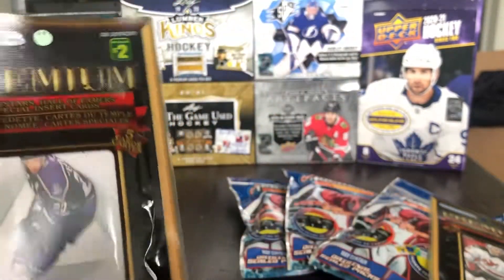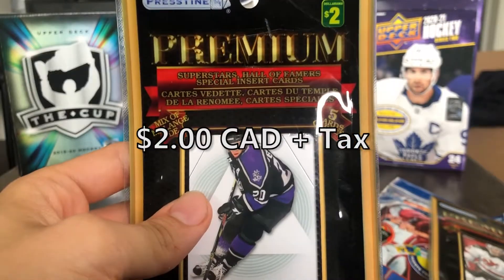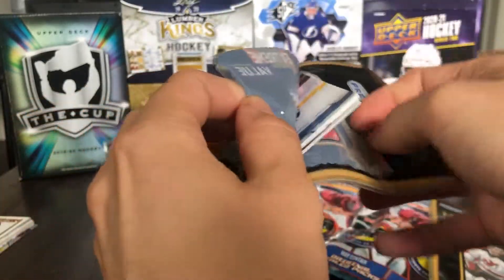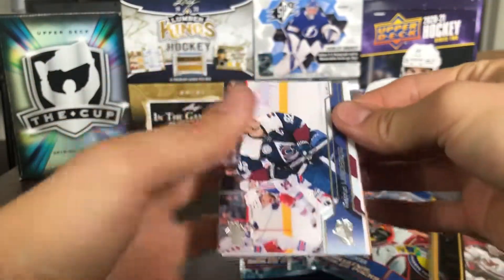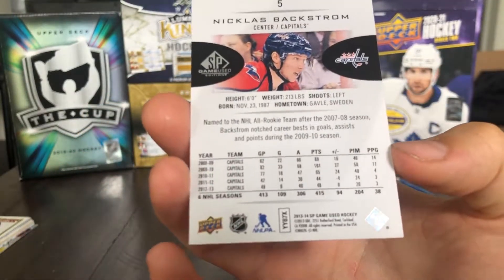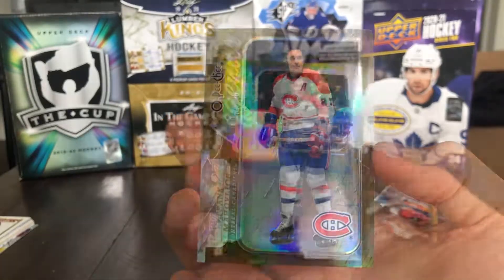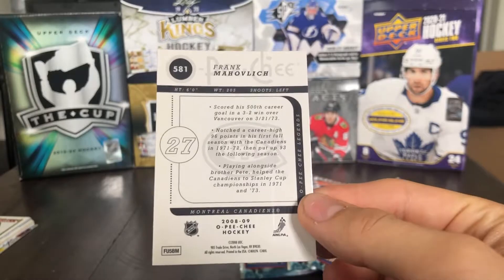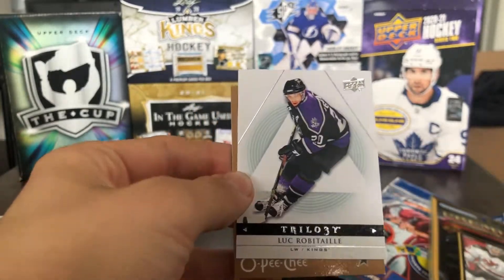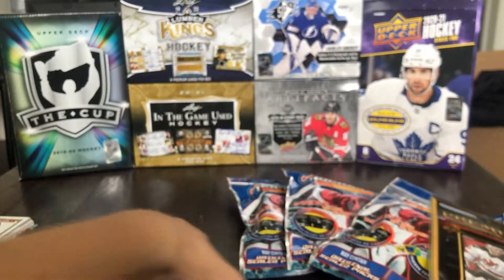Nothing special, but for the price you can't really complain. Next up we've got these Superstars Hall of Famer cards — special insert cards, $2 mix of five cards. We've got a Gabriel Landeskog, looks like a base card. Nicholas Baxter SP Game Used — that's really cool, 1314 SP Game Used. We've got a Frank Mahavlich OPC Legends — that's pretty nice, looks like a Rainbow variation. Not too familiar with this older OPC stuff, 0809. And then a Luc Robitaille Trilogy base card from 1314, and a Mike Modano 0607 OPC. Another decent pack.